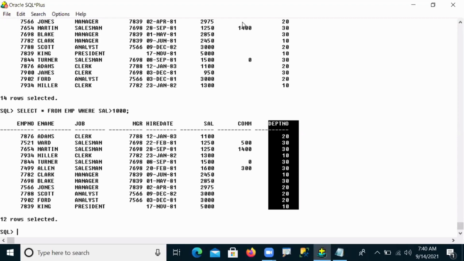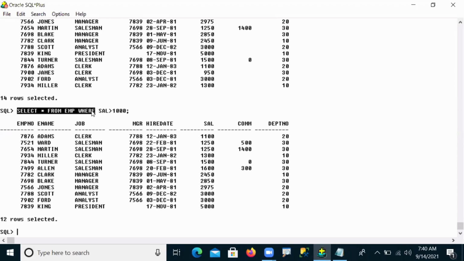So I'm using department number, comma, and the number of people, that means count of star from EMP.